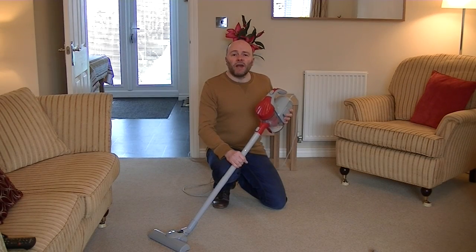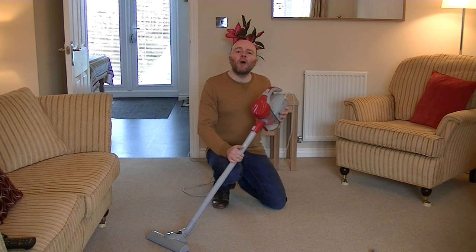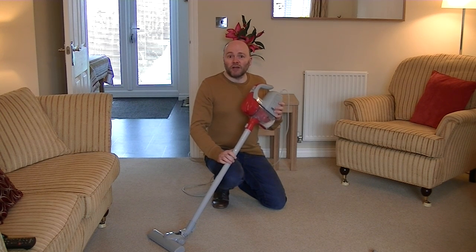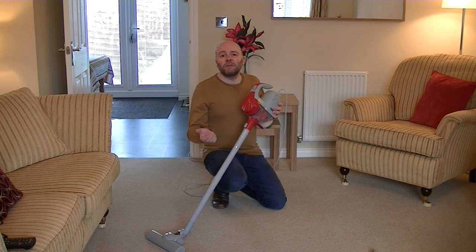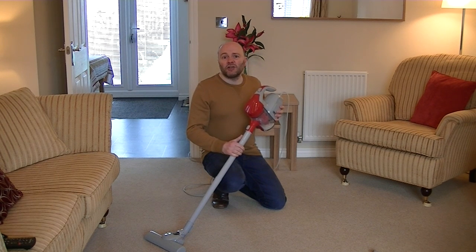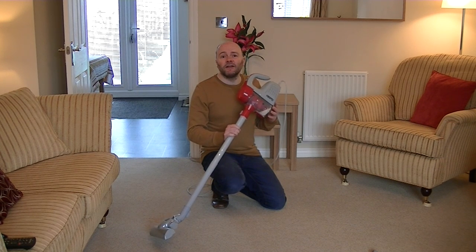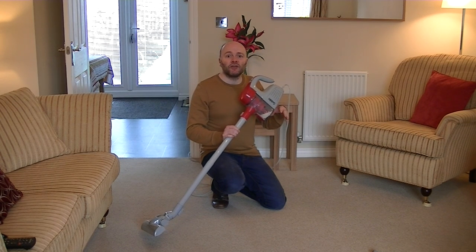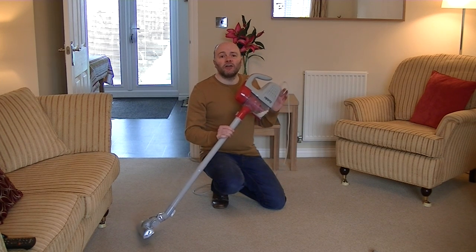I've come into my living room now, and in front of me I've put down some dirt onto the carpet to see how this little Goblin Stick Vac copes with dirt on a regular short-pile carpet. I've not put down quite as much dirt as I'd put down for a full-size upright or cylinder demonstration, because this machine just won't cope — it's not designed for big cleaning jobs. It's designed for quick clean-up jobs in between your main vacuuming. If you've got a little spillage in your kitchen or on your living room carpet, you can whip out this machine. It's also good on your stairs and inside your car.